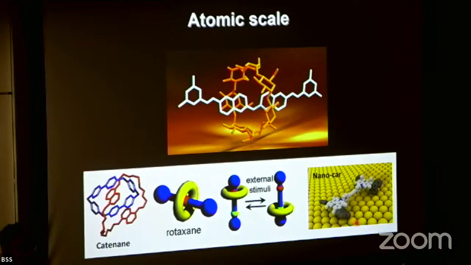And on the right here, I'm showing you the world's smallest and possibly slowest car that's ever made. The way this car works is that you dump in some chemicals and the wheels rotate by like 30 degrees. So you just keep oscillating this chemical reaction to get it to crawl across a gold surface, okay?